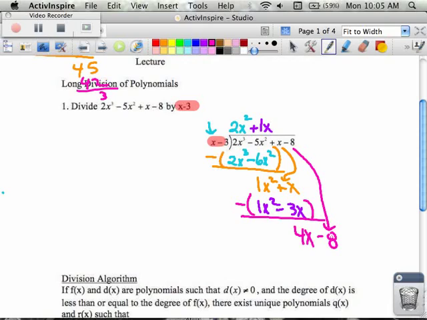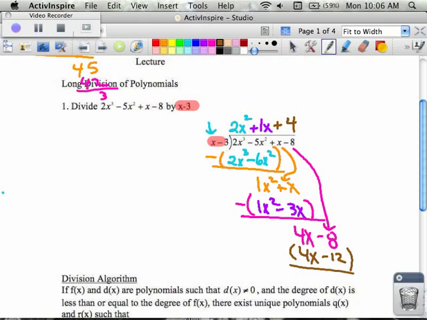And the last thing I have to do is I have to ask myself, how do I turn the x into positive 4x? And the answer is multiply by positive 4. So I multiply by positive 4. 4 times x is 4x. Oh, yay, that's what's supposed to happen. Don't forget about the minus 3. 4 times minus 3 is negative 12.